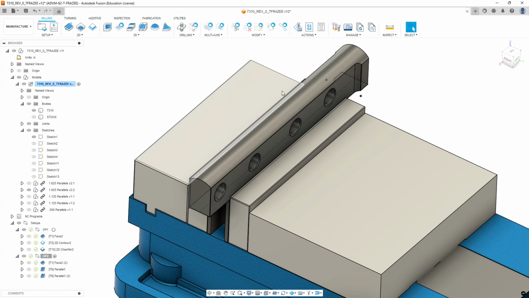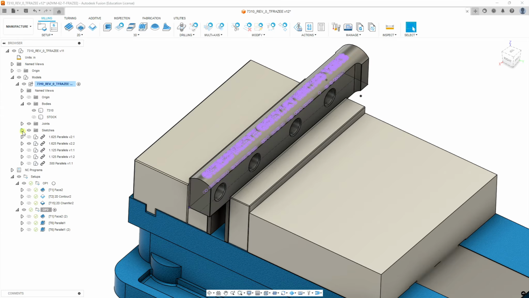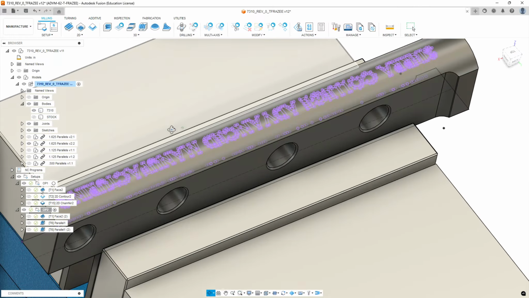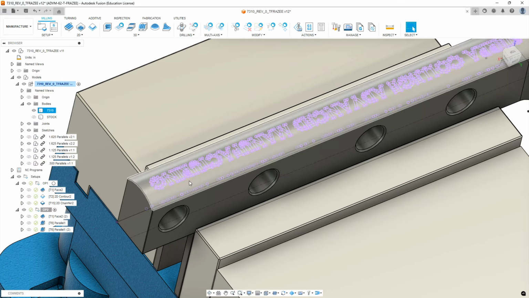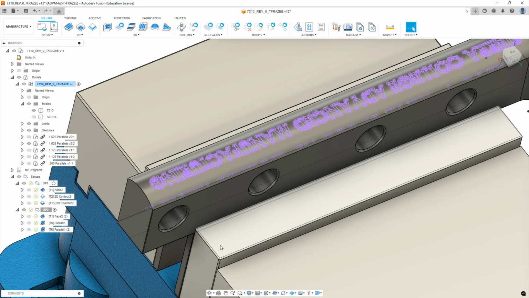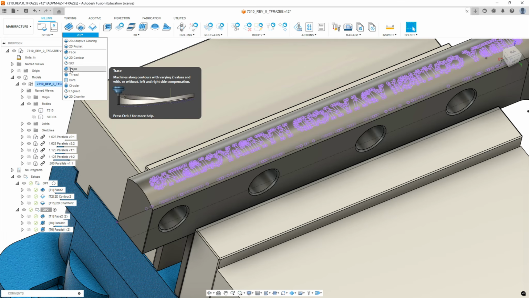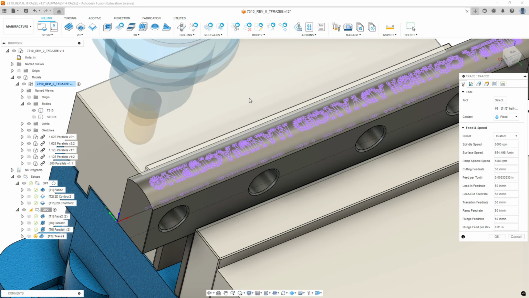Okay, so now we're going to do the text. So we need to go and make a sketch visible. Second to last sketch in our model if you project it the way I did it. So it shows up as magenta, pink, whatever you want to call that, letters. What we're going to do is what's called a trace command. So we're going to go to 2D trace, and it actually follows the 3D shape.